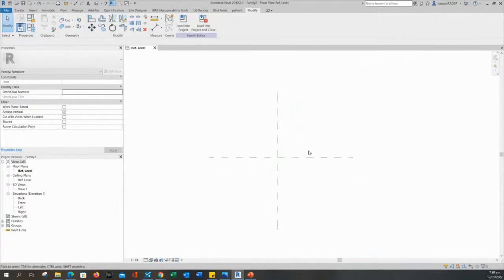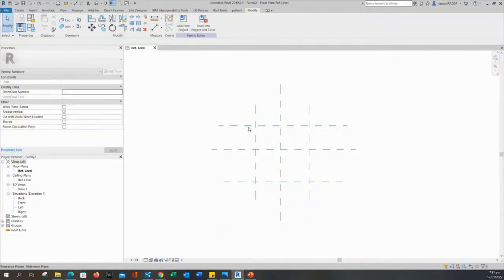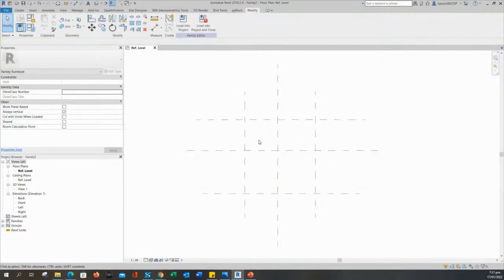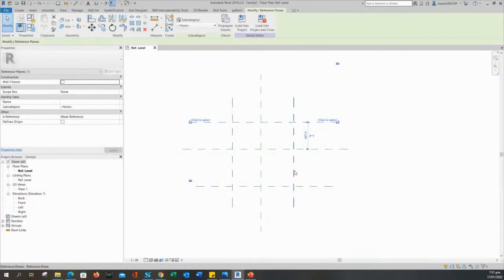So now, if we're planning to make a box, so how will we start? So I will just make another reference plane to define this one and this one for the left and the right. This is for the front and the back. So I will make a square here and later we'll extrude it. But right now I'm just defining the edges of the box. Ito yan.